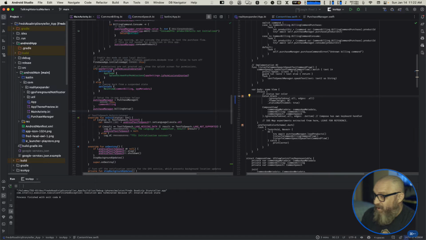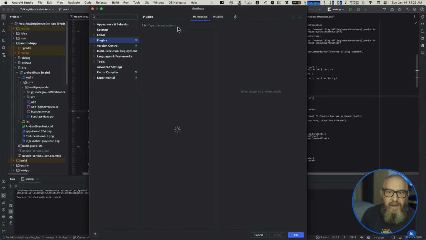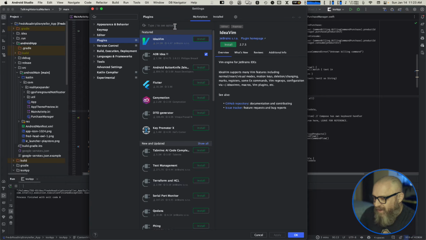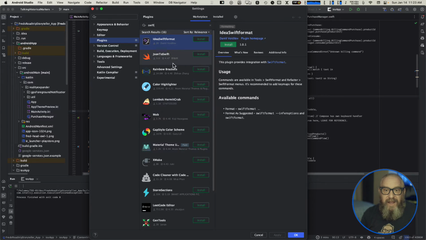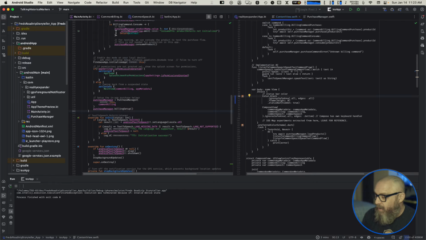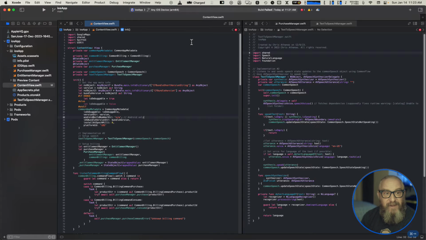And for some reason, this thing doesn't have any formatting, so it doesn't know about Swift at all. I'm not really sure why there are no plugins either, which is kind of disappointing, that there are actually no plugins for Swift at all. There are ones that do JSON to Swift, but those are the only two. So this is probably a thing that's going to be addressed at some point, but right now, if you want to dive into it, you could do that.